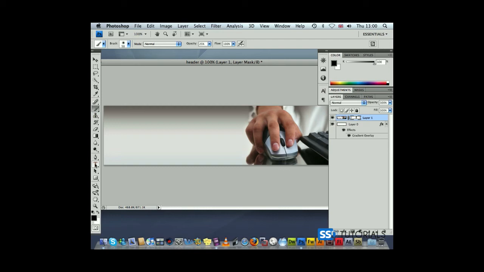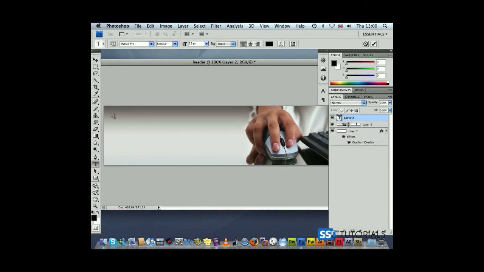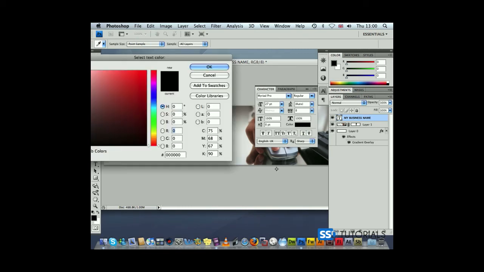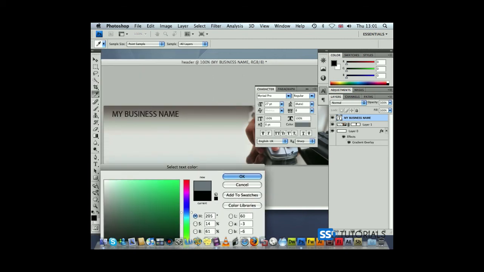What you can do now, obviously, is add some captions, let's say my business name, and play around with that a little bit as well. Yeah, that's all nice. You can pick the color from the image as well to make sure that it matches the overall design.